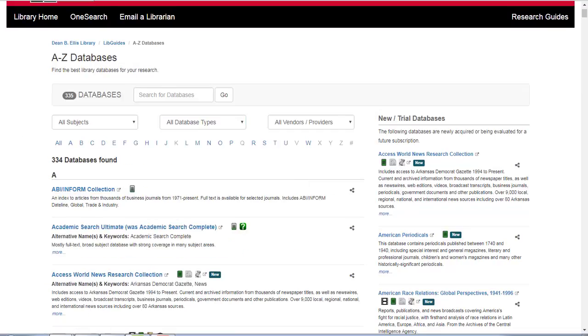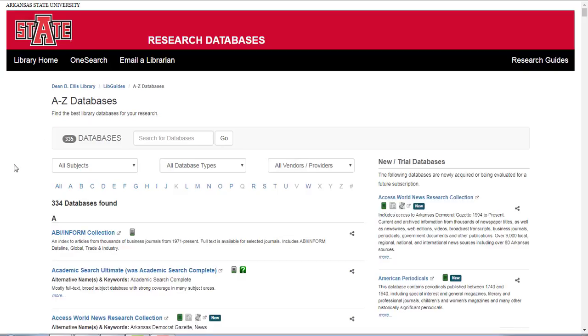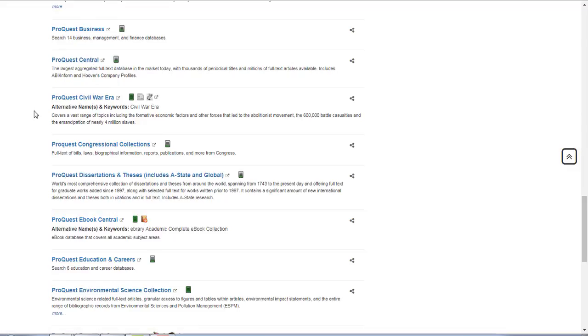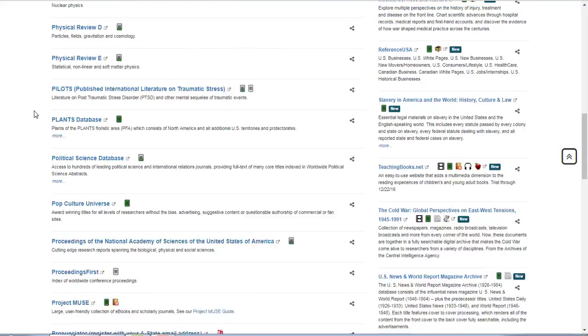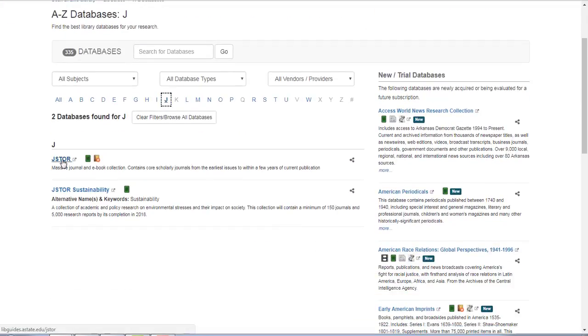I will mention 3 of our databases that are very large, all-purpose databases that encompass many different subject areas. They include Onesearch, which is on the library's homepage, right here, where I can follow the advanced search, and we have a tutorial on Onesearch. Other all-purpose databases that are a good starting point for most research projects. ProQuest Central is a very, very large aggregated database with lots of information on most subjects. And then there is also JSTOR, which is a very large scholarly database. Everything in here is scholarly in nature.